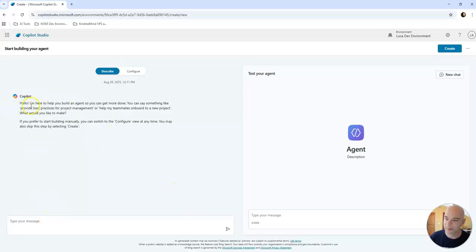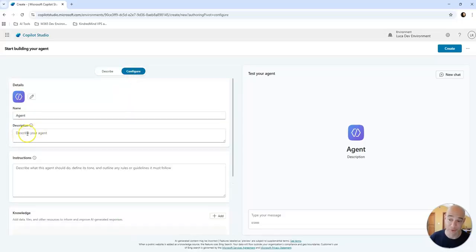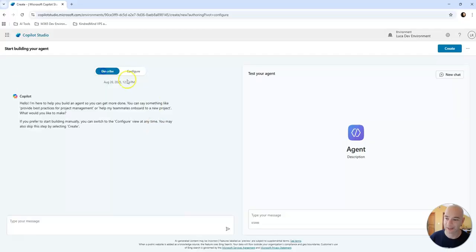First thing, it wants me to provide a description, which is also here the first field. Okay, so I want this Copilot agent to help me with functions in expressions for workflows in Azure Logic Apps and Power Automate. So you know those power formulas that you can use in Power Automate and Power Apps.